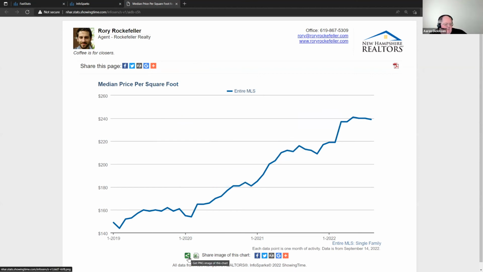In the bottom, I can download a PNG or a picture of the chart. I can also download a CSV file, which would allow me to create my own chart styles and types. And then finally, I can bookmark this URL because I chose that live chart option. If I bookmark it in my browser, I can come directly back to this chart. I won't have to log in to view it again or recreate it. And also, I can just come back to this again next month and see the new data.